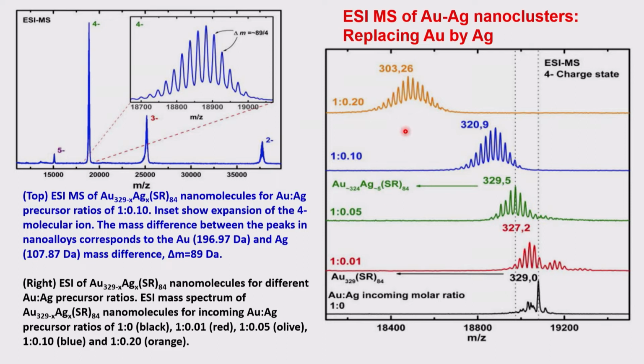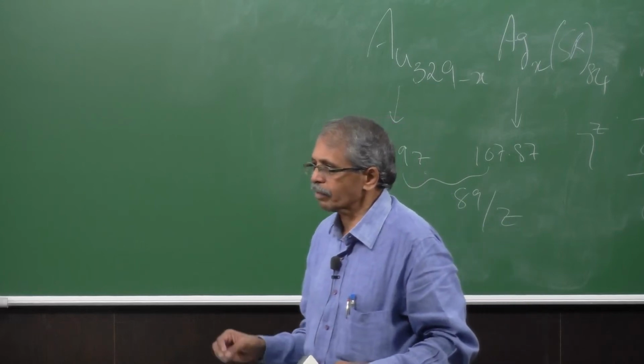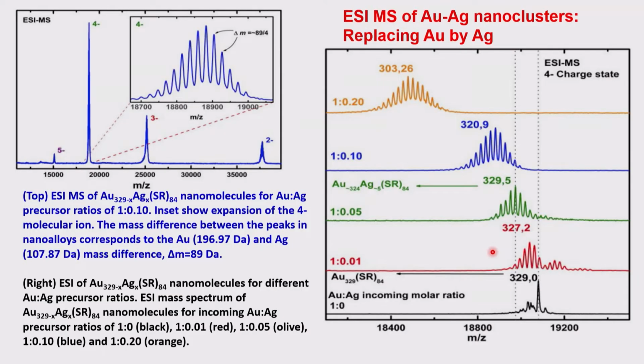So the exact position where the m/z comes up and the pattern will confirm how many of the gold atoms are replaced by silver atoms correspondingly. This whole thing is done for the 4- charged cluster, because that is the maximum cluster that you find. So you can call this a high resolution spectrum, as shown over there. So you can exactly work out each one-by-one gold replaced by silver. I hope there is no confusion in this.